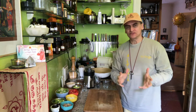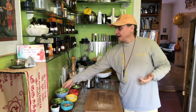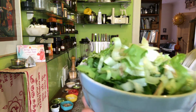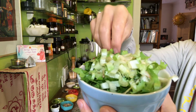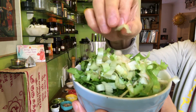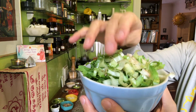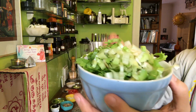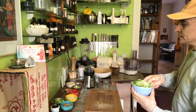First I show you my main ingredient, that is the base for the composition of the flavor of the dressing and the texture. So this is endives. These are firm leaves. I can call it the queen of the salads. It's a very firm leaf, not as firm as kale. It's a different one, but among the salads, it is maybe the most nutrient dense. And it's very nice. I can store it in the refrigerator for long. It's very easy to store.